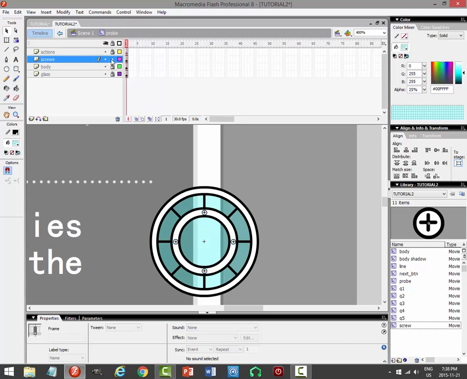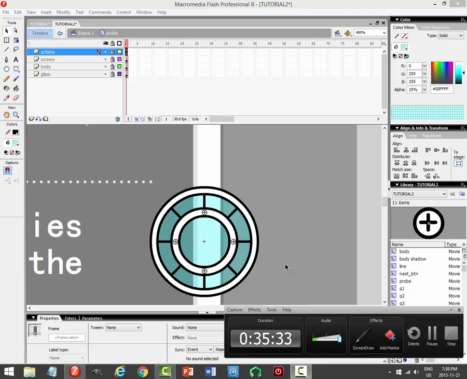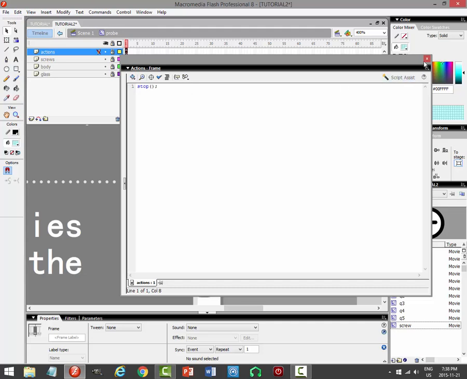Okay, so what do we have to do? Control S. We need to get this to respond to the question. The way we're going to do this is, first of all, I am going to write some ActionScript up here. I'm going to say stop right there. Sorry, it's just a reflex to hit F9. It really is. Okay, but I've got that there.